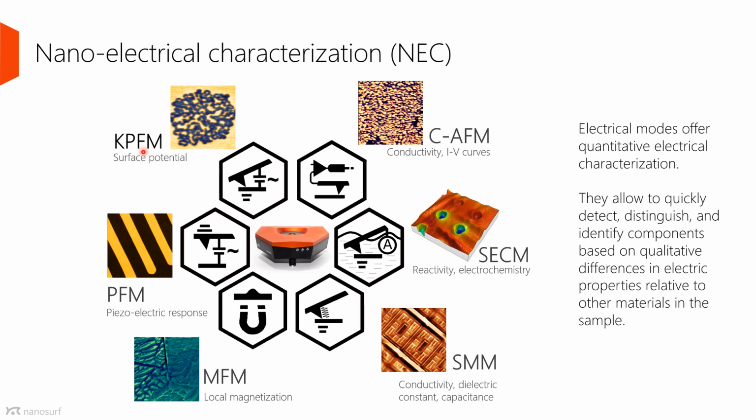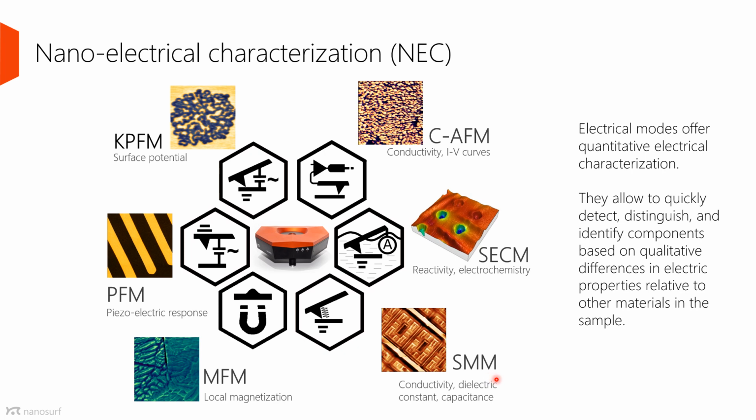The Kelvin probe force microscopy or KPFM, which measures surface potential; the conducting AFM or CAFM that measures local sample resistance; the piezoelectric force microscopy or PFM that measures piezoelectric response to the voltages applied between the tip and the sample; the magnetic force microscopy or MFM, which images stray magnetic fields above the sample; the scanning microwave microscopy or SMM, which measures electromagnetic impedance between the tip and the sample, and via this impedance you get such important parameters as dielectric constant and carrier density.